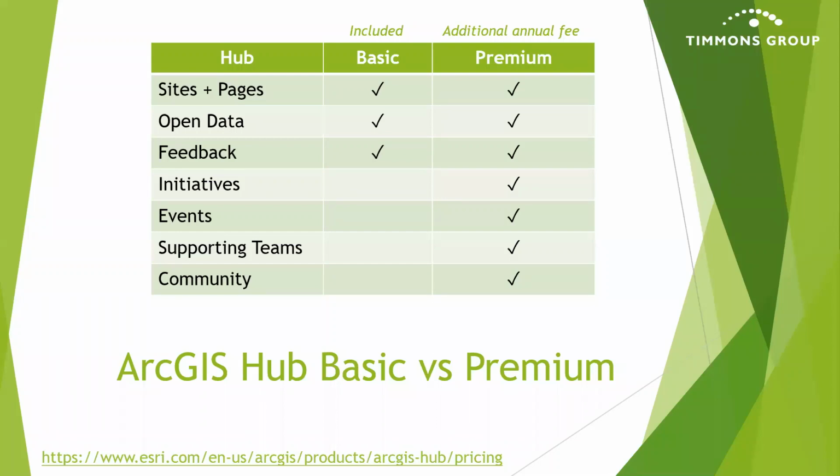The premium subscription to ArcGIS Hub does come with an additional cost for licensing for most organizations. This cost is based on the size of your community's population served. So for example, if you're a small county with a population under 20,000, it's going to be a bit cheaper than if you're a large organization that serves a greater population.